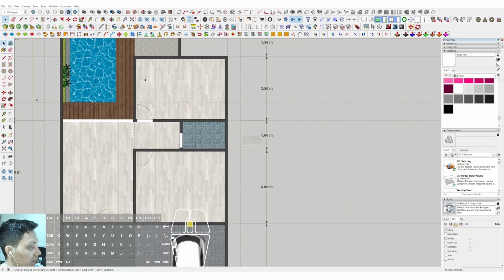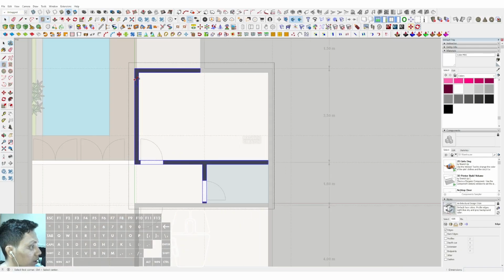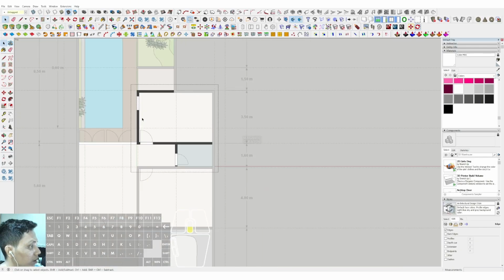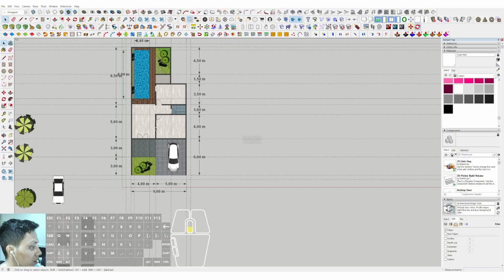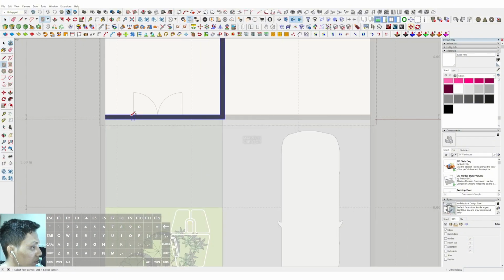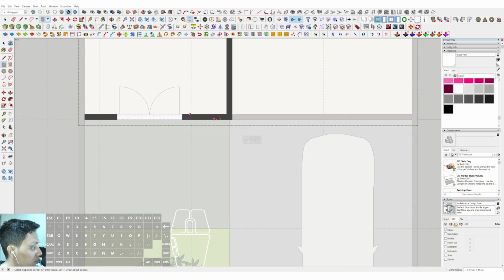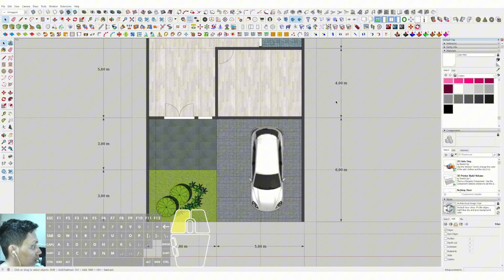Okay, we can make this one, and we can make the window in here. This is just for schematic, so you can improve it with your own improvement for this design anyway.